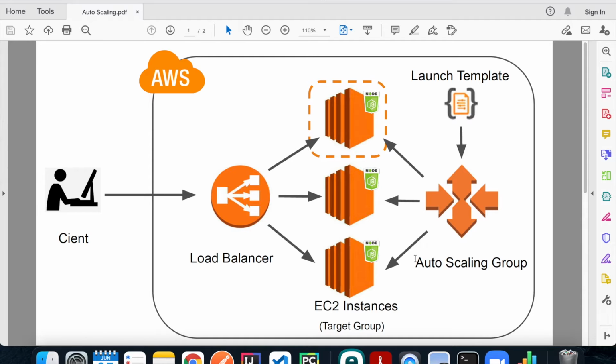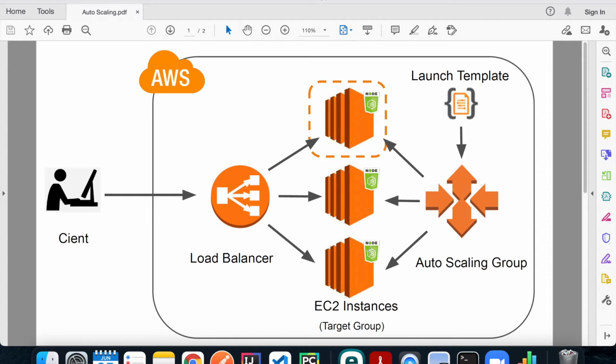And today I'll show you how to auto-scale and load balance a Node.js app that's hosted on EC2 instances. And we call this collection of EC2 instances a target group because they have the same code, running the same application, and serve the same content for the request. So auto-scaling with the combination of load balancing is a very common practice or strategy that people use in the real world to have a reliable system.